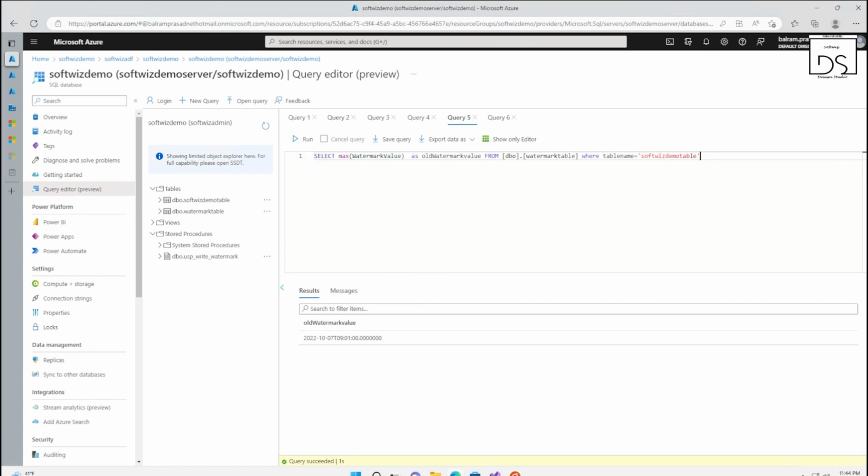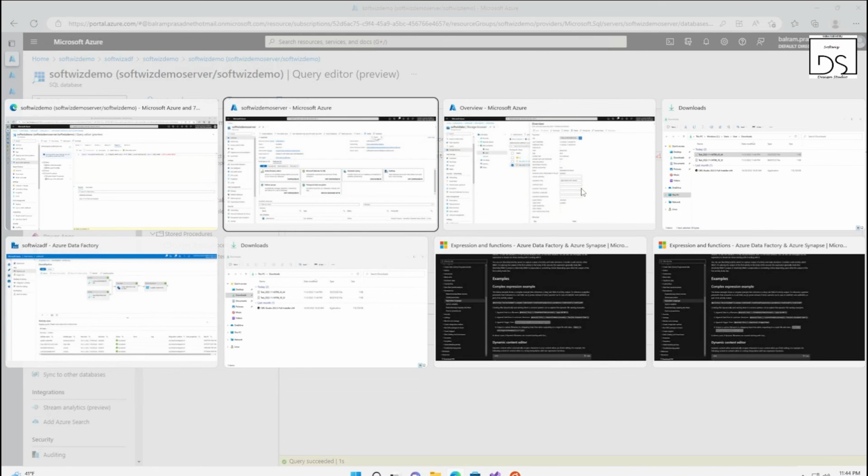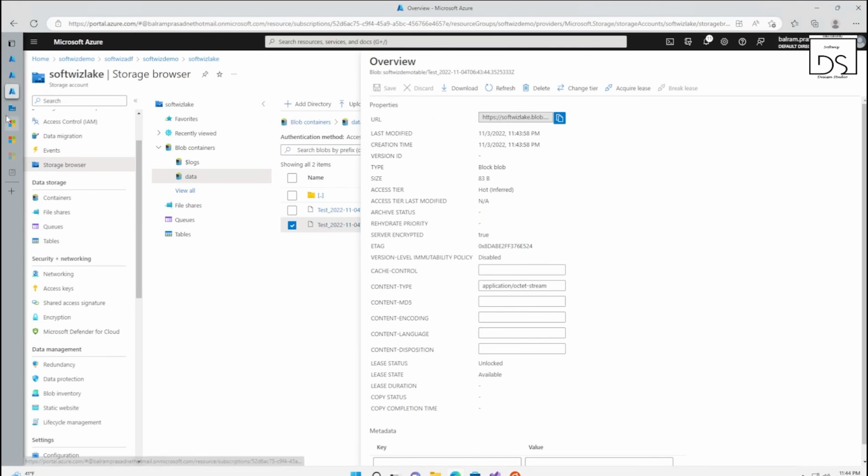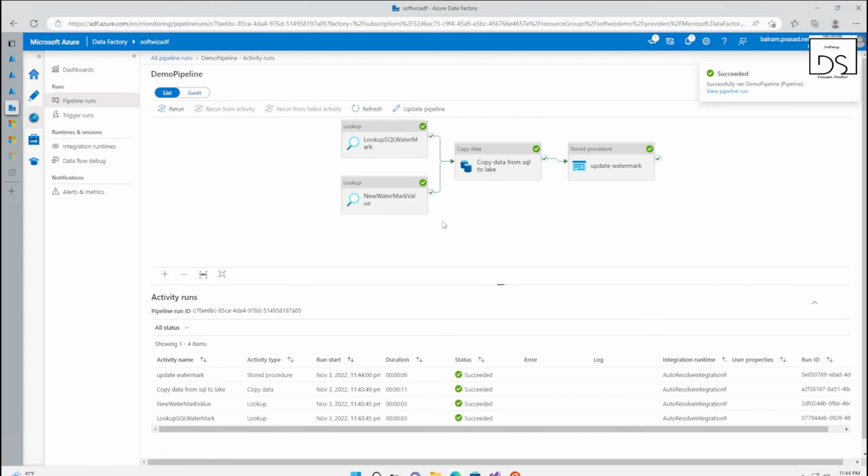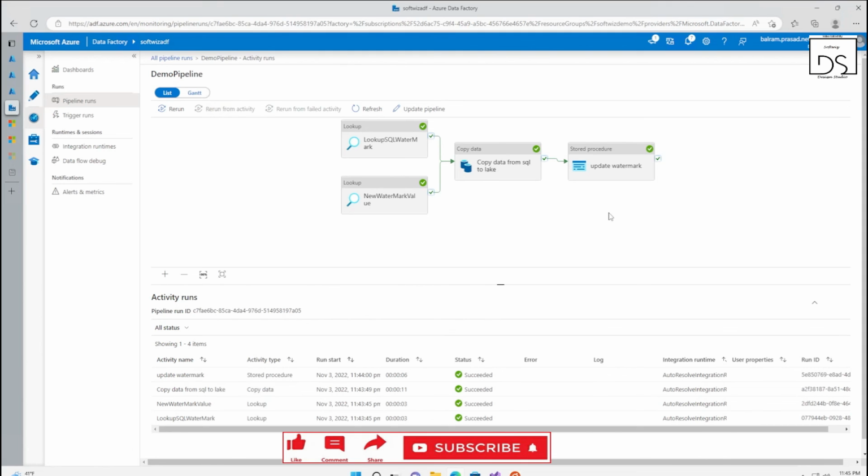So that is how we are pulling data which is only incremental load, which we can do in Azure Data Factory for a SQL-related source with the data lake as destination. I hope you will like the concept, and you can implement this concept in any data store which supports it. We will do CDC, change data capture technology, in the next demo. So hopefully you will like this one. Thank you.